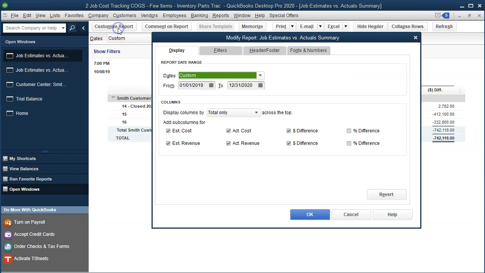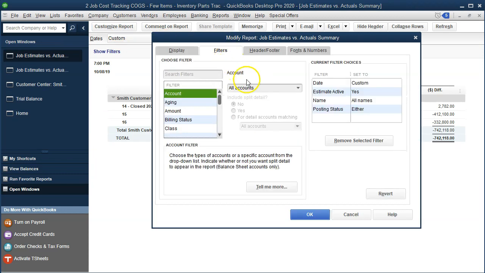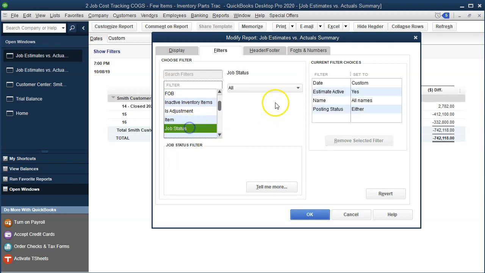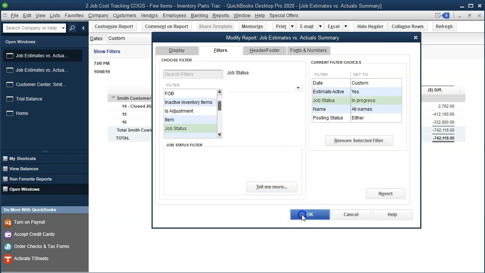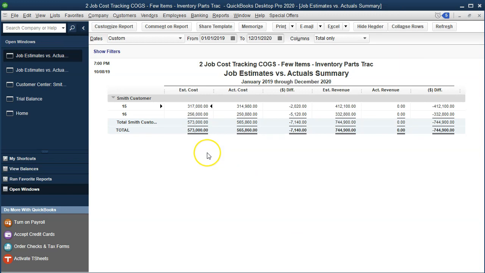We could say, I want to customize the report, I want to filter the report, and then I want to see only the statuses that are open by going down to the job status here. And then I would like to see just those that are in progress. And I could say, okay. And that will filter it out.